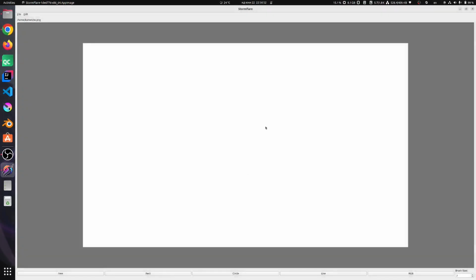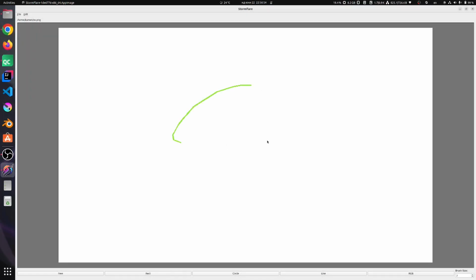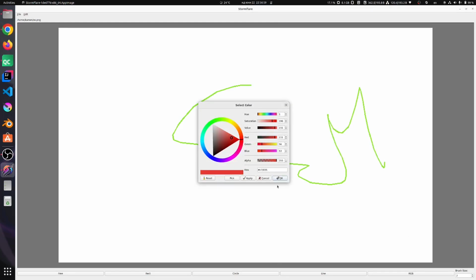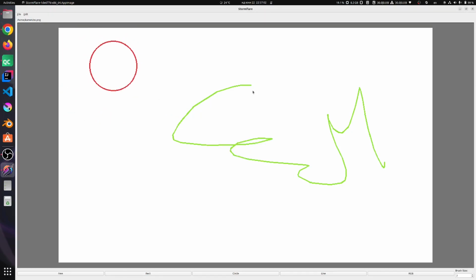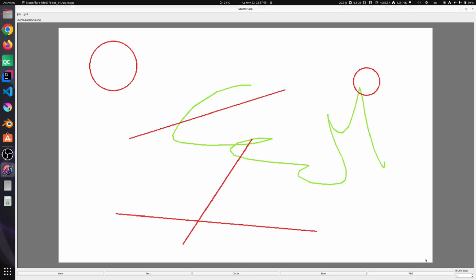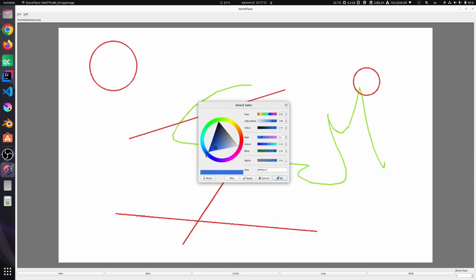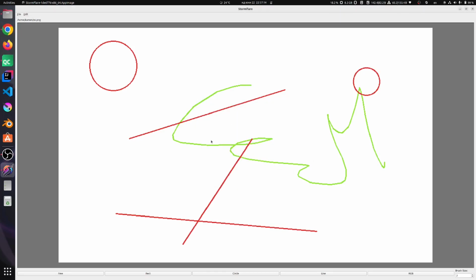And click OK, and this is our new screen. You can draw more, circle, change. It's still in progress. As you can see, it's not the most optimal, but it does work. One more thing I haven't really implemented is shift control, where if you click shift, the line stays at 90 degrees and angles like that, which is common in a lot of applications. But of course you can still save this and it will still work.